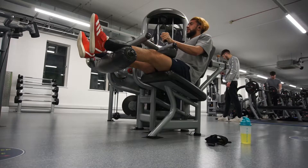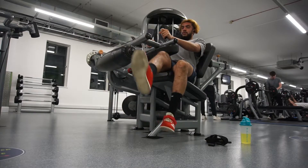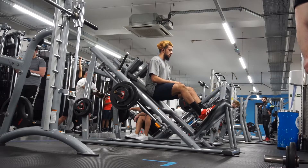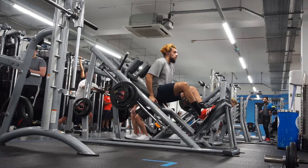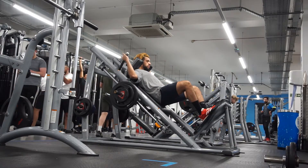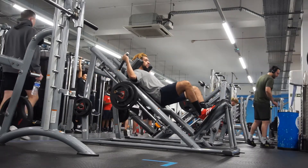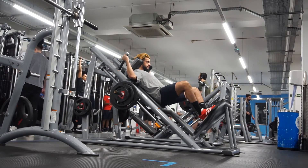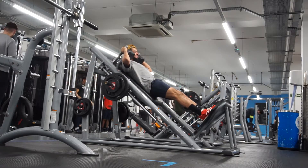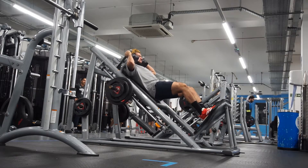For the hamstring curl I did three sets of 15, except the last set where I did 12 reps - so now I know what to beat next week. My third exercise and first compound movement is the machine hack squat on a Matrix machine, which is possibly one of the worst hack squats to ever exist - at the bottom it is incredibly heavy. The machine itself weighs 47-point-something kg, and I've got 32.5 kg each side, so that's around 75 kg plus the 47.5 kg. It's improving from last week - I do three sets of 10.